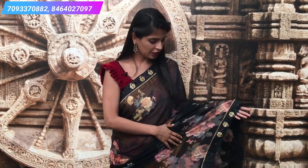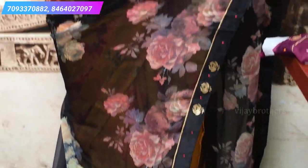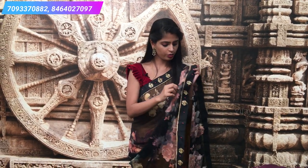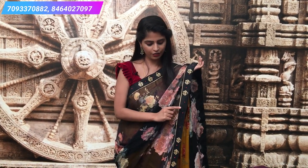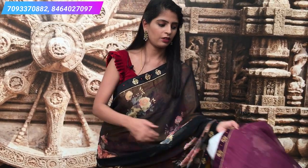Our next combination is again black — very beautiful. Peach floral prints on black look gorgeous. Both sides have a raw silk border with a little bit of gold border added. The glued pattern has roses design — very different from the earlier black saree which had leaf-style glued pattern. Here roses are used in red color. Very beautiful saree, and more colors are available in this style.